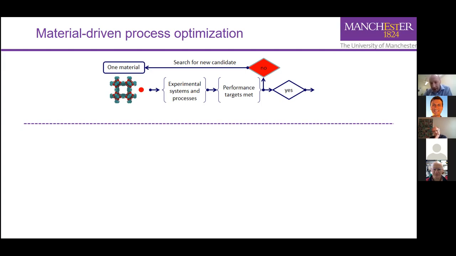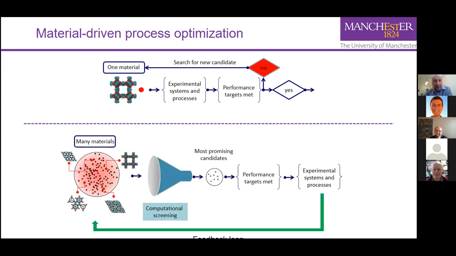If we now have a systematic way to select materials for a particular application, this diagram changes to something that looks like this, where conceptually we start with a possibly huge number of potential materials, either already synthesized or maybe hypothetical, designed on a computer. And then we perform some analysis of their structure. We learn something about them on a computer. That is done before we actually commit any expensive and time-consuming experiments. And then we identify maybe promising candidates. So when we send our PhD student to the lab, not with 1 million materials, but maybe 5 materials, they perform all kinds of tests, and this makes the experimental effort focused.